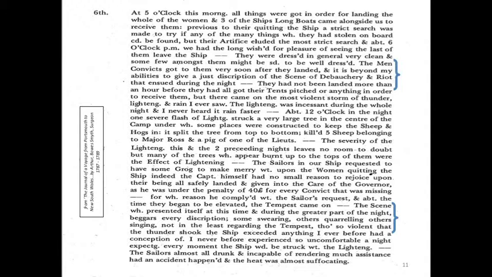And in this section, he writes about the evening of February the 6th, 1788. And it was the evening when the female convicts of the First Fleet finally landed. Now, the part that's bracketed just there, he says, giving an account, "The men convicts got to them," meaning the female convicts, "very soon after they landed, and it is beyond my abilities to give a just description of the scene of debauchery and riot that ensued during the night." So we have those words, debauchery and riot, okay?